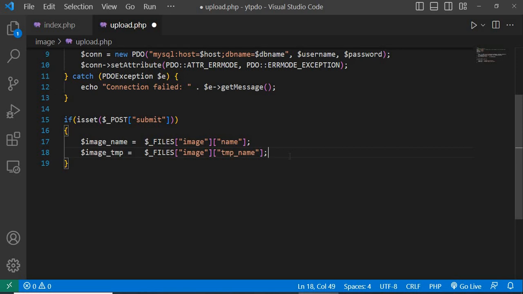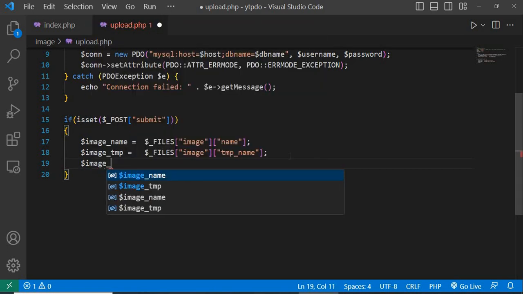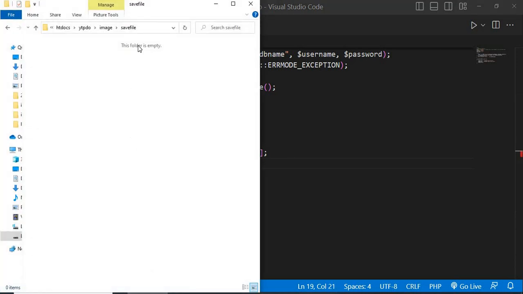Okay. Next, the directory to store the image: $image_folder equal to. Here I have already created my folder. My folder name is save file.